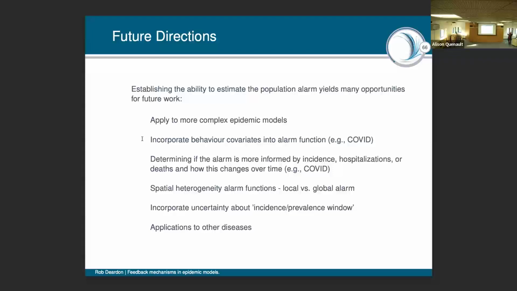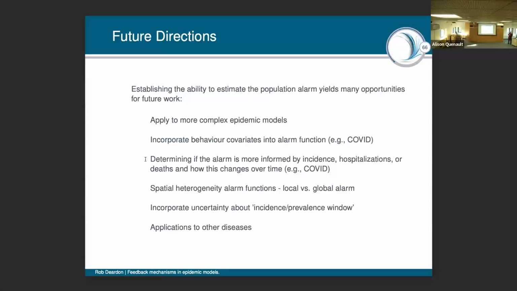So we would like to, well, one, compare this approach with models that just include the covariates, the Google mobility. But two, also put the behavioural change, the Google mobility covariates, say, into the alarm function to see if you can capture other behavioural change with the alarm function itself. Do you get a better fit? At the moment, I don't know. But Madeline's about to start work on some of that stuff.